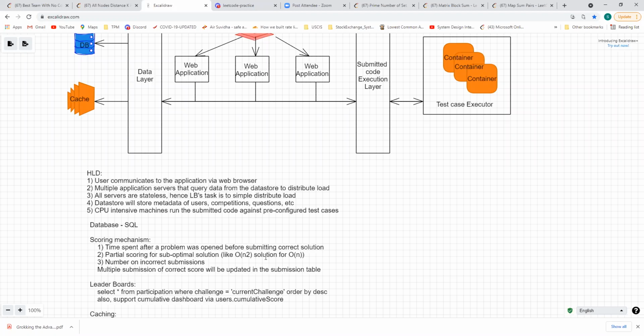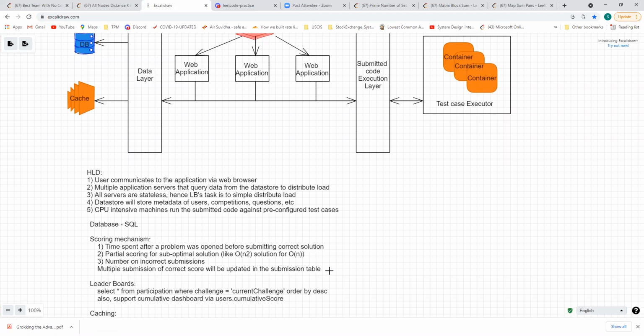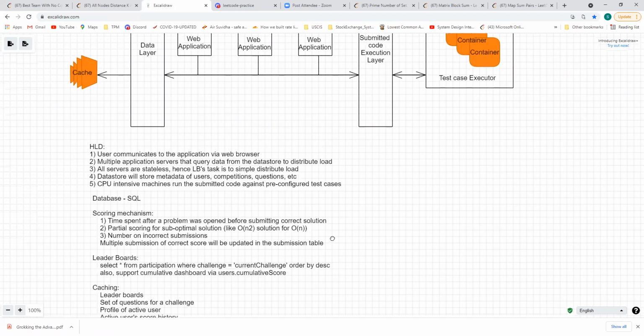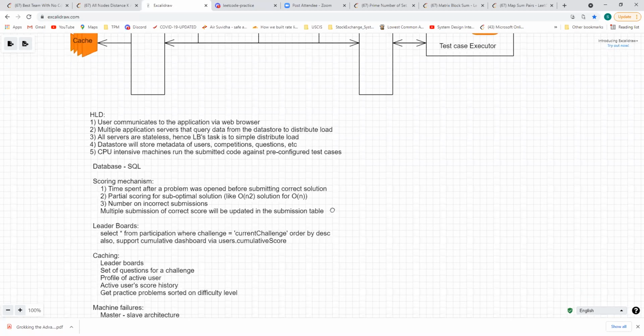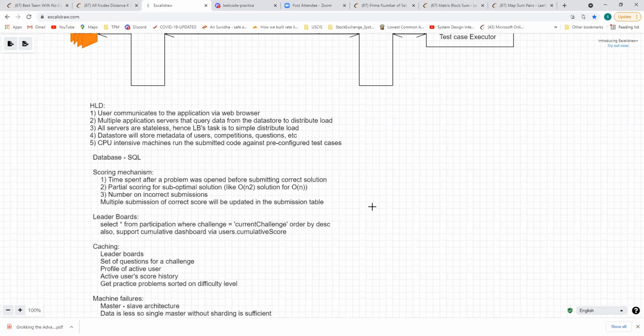So based on all these things, if you look at all this stuff, it makes more sense to do at the end of the contest, right? Or if the user terminates himself saying, okay, I'm completely done with my session. So at least for those users, you can rank them, but that ranking will still be in a transit state, right? Because you might find some better users coming up if you consider all these other conditions. There might be more also, right? So things might be more complex. So that is the reason I was thinking it is always better to have that leaderboard at the end of the session, but doesn't look like.